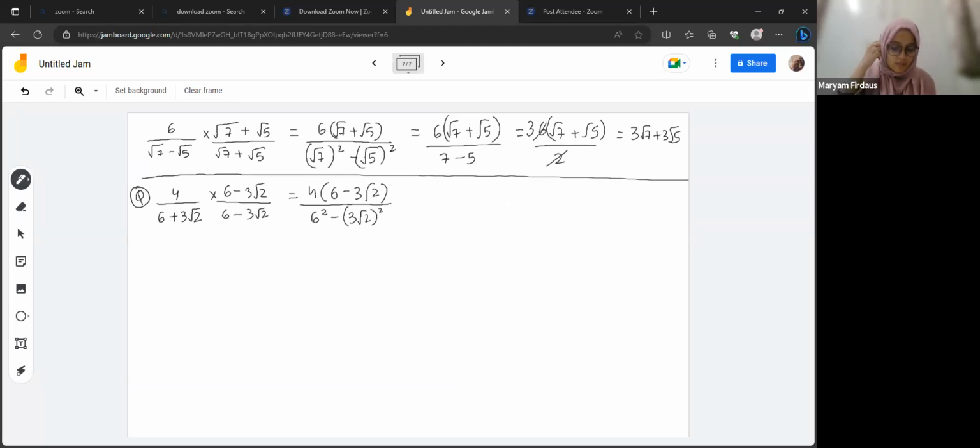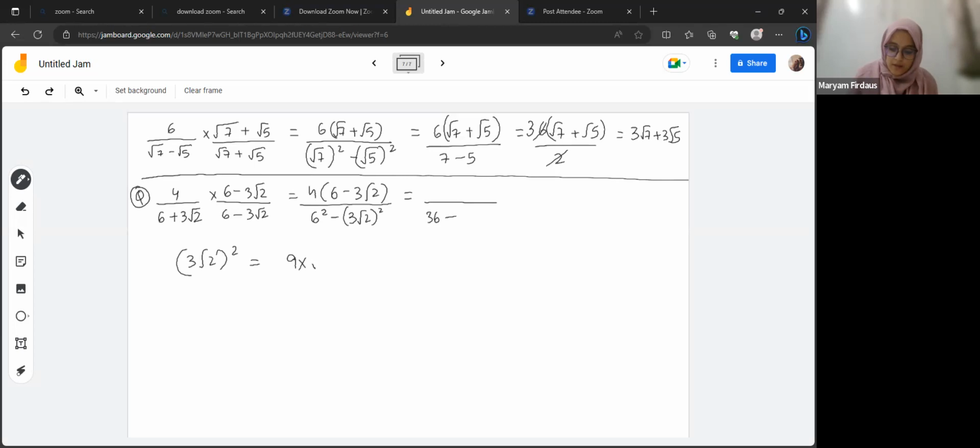36, 18. I am going to write the numerator later on. Let's talk about the denominator. 36 minus 18. Why 18? Because root 3 into 2, 3 and root 2 into root 2, this can be written as 3 3s are 9 into, because this square is for the 3 also and for the root 2 also. Ma'am, so we can't cut the root and square here.